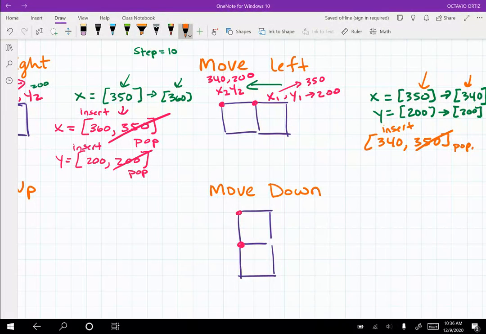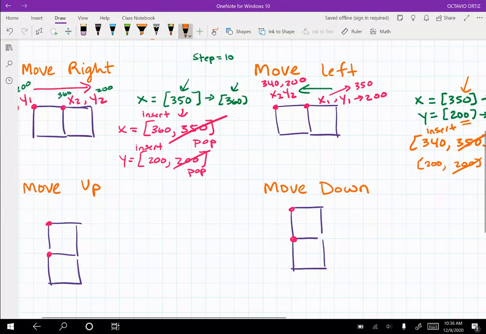And I'm looking here actually, and it's possible that I don't have to make a change to this. It's very likely that I don't. Meaning, if this stays the same, I don't have to insert 200 in front and then pop the 200 at the end. So I think we might be able to get away without having to do that.